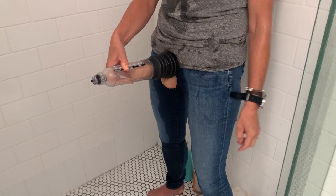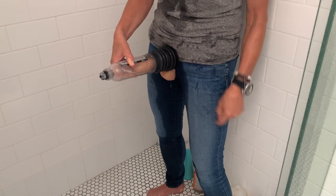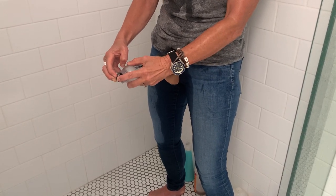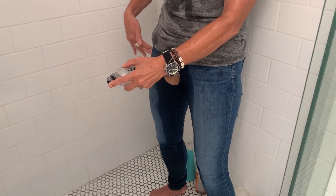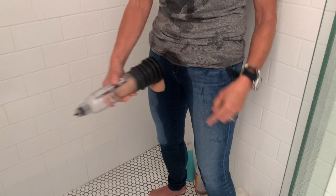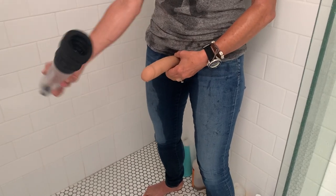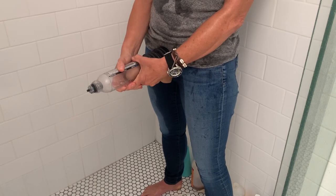Once your penis is 60 to 80% erect, stand around, wash your armpits, whatever — leave him in there for 30 to 60 seconds. Then grab the end release, push that whole knob in to release, and all the pressure will go out and the water will run out. Now I haven't got a good seal because I'm wearing jeans, but if I had skin there I'd have a good seal and all the water would just go whoosh. Then take him off, fill it up again, repeat three times — and that's all there is to it.